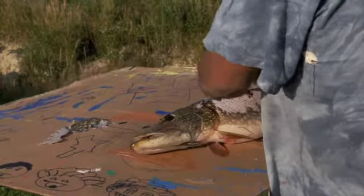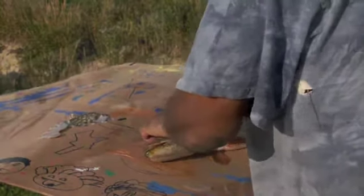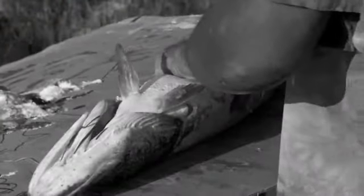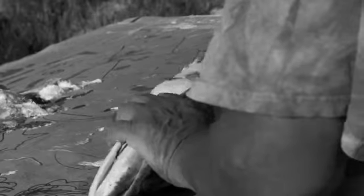Hello, my name is Frank, and today I'm gonna show you how I clean a northern pike. It's not a fillet, it's just removing all the scales, and the skin stays on the meat, and then we get it ready to fry. But first we gotta clean it up, so here we go.